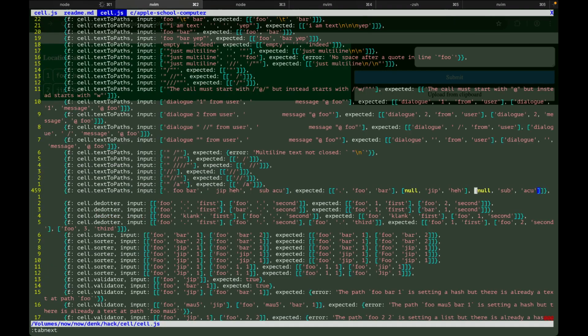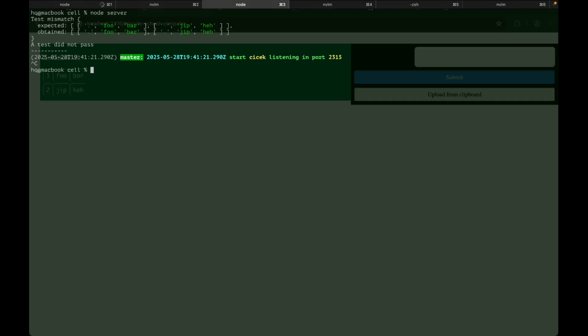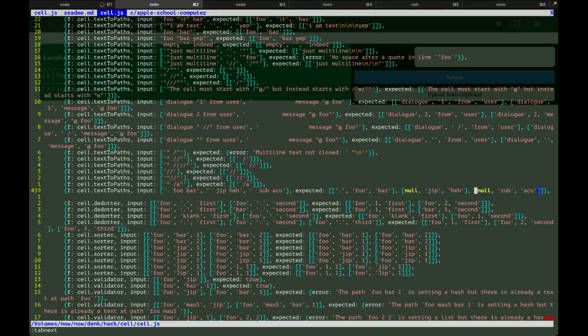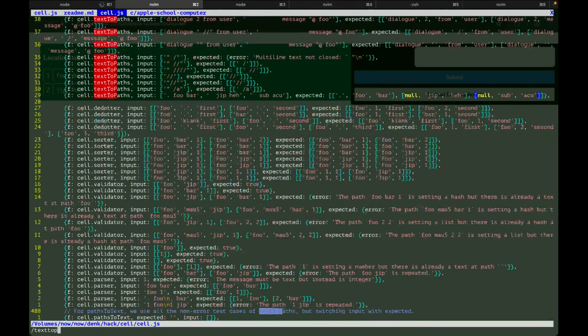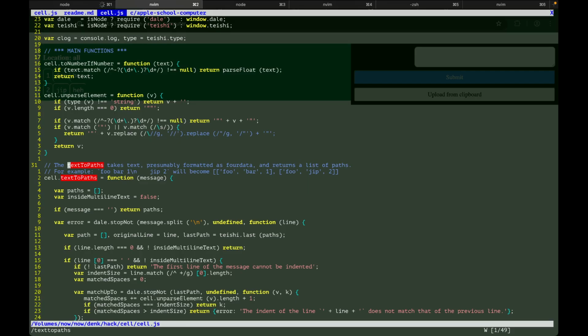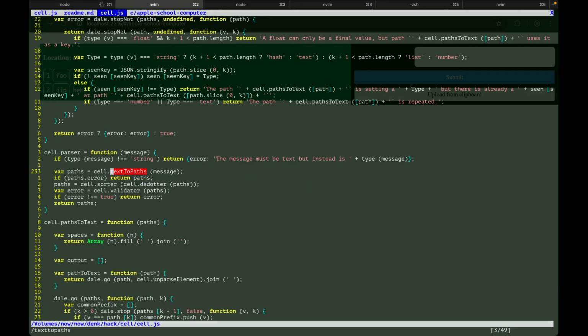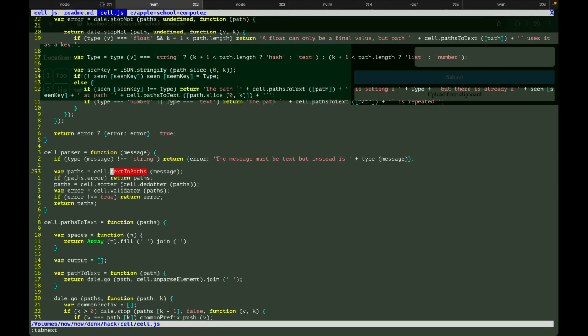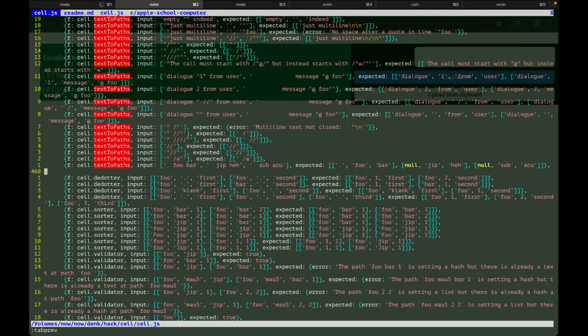So text to path now returns something that is, yeah, we still pass it through the dedotter, so we should be okay. Yeah, let's just write the code.